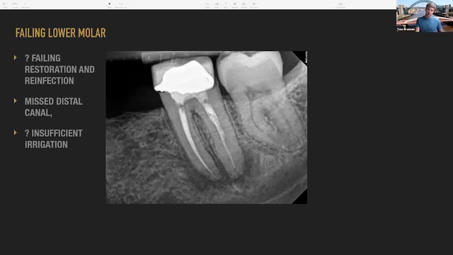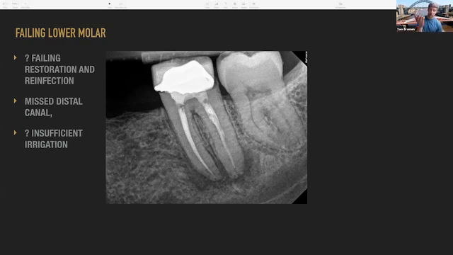I think this was one that, again, had a poor restoration. Can we improve on that? Yes. I think it was referred from a patient who was a dentist who could see that the person who'd done it in their practice previously hadn't used a rubber dam, hadn't cleaned it with any sodium hypochlorite. So again, I now know, because the obturation looks not too bad, it's within 1 to 2 millimeters of the root apex. So is it just the fact that it's not been cleaned out well enough the first time?